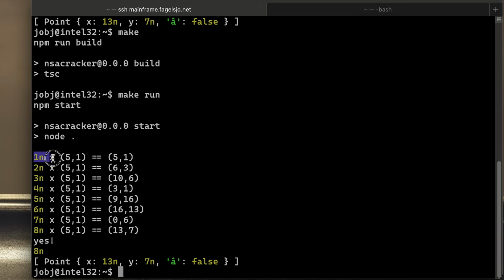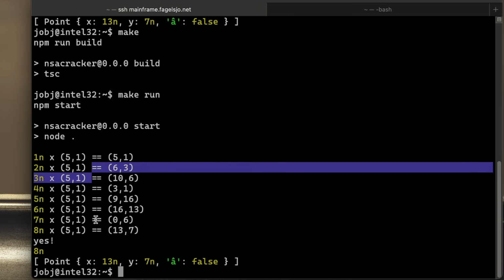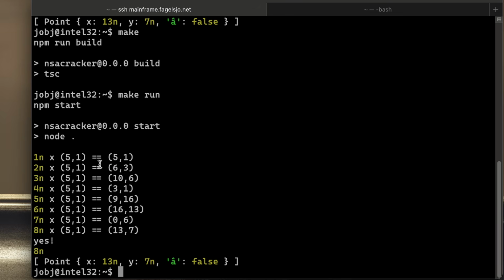Okay, so we try to multiply it by 1 and we get itself. And we multiply it by 2, and by the way, this equal sign should only be one equal sign, because this is equal to this. And then we find the target point at this. So this is how it works.